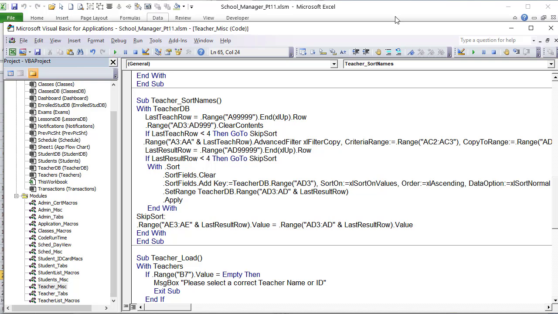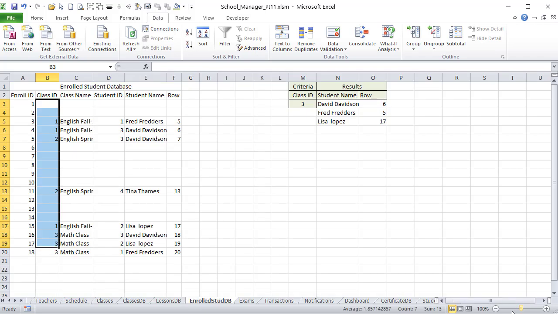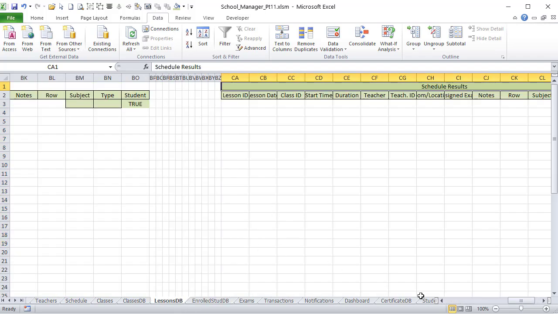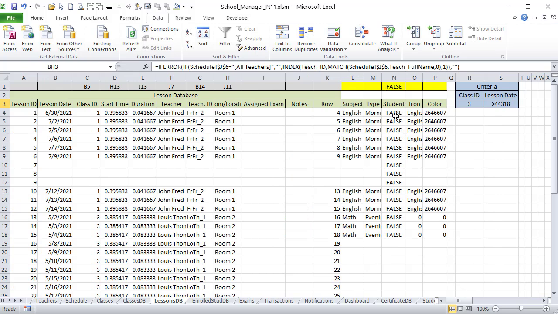AE, running that macro, taking a look at the database. All teachers now shows teachers. Good. That's perfect, what I want. And then if we take a look in here, and we add in a student here, what we can do is go back inside our enrolled student database here and double check, actually inside our lessons database, sorry about that, and we check to make sure. Now we see we have the teacher ID here. That's what I want. It's probably going to be false, right? So we have false. We don't have the student here. That's what I want. So notice they changed automatically based on the student because the student's been selected.